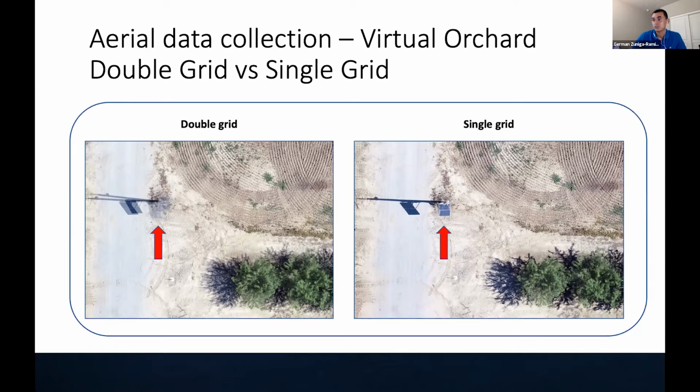so shadows shift, and the photogrammetry software struggles to find key points in these images. We can see this effect in the shadow of the pole. As you can see here, it was reconstructed twice. We can also see the same effect in the trees' shadows. In the single grid, you can see the shadows are much sharper. In the double grid, we see that shadows were reconstructed twice. So if we have this effect in the shadows, we definitely have this effect on the tree canopy, which is our area of interest.